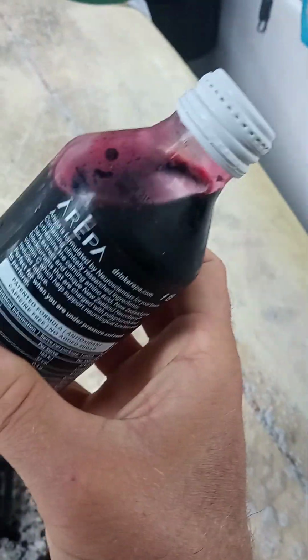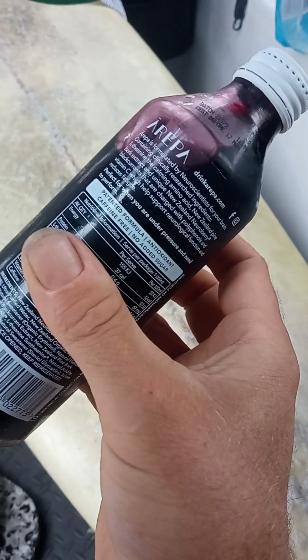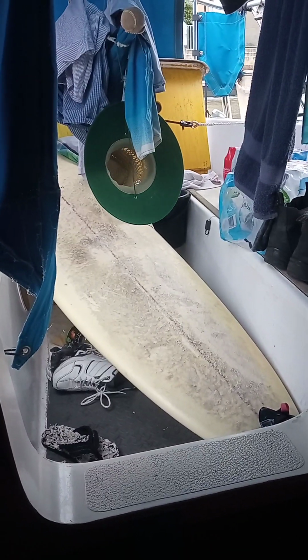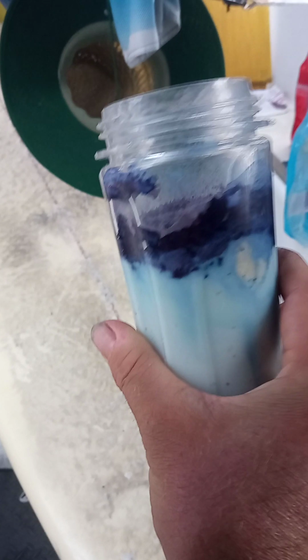You can already see the color, the antioxidation that's coming through there, right? It's hardcore staining, like a beetroot. You know how beetroot are really staining? Well, that's going to stick to your cells and protect them from oxidative stress or damage, right? So when it's really, really crazy colors like this, it's a good antioxidant.